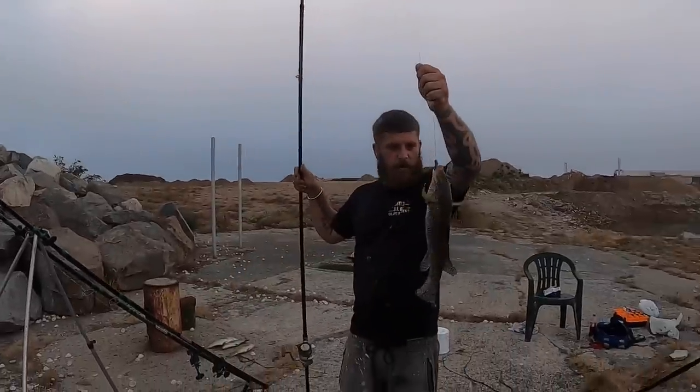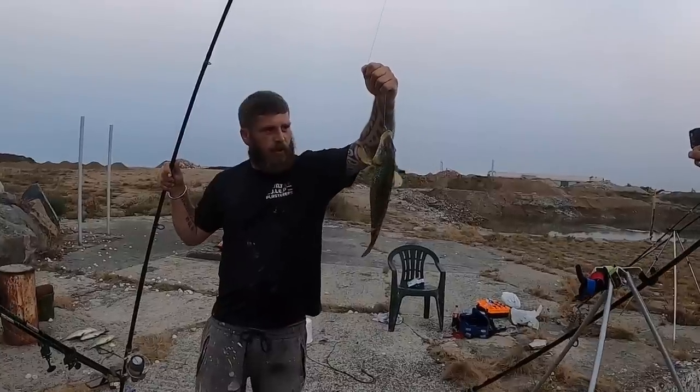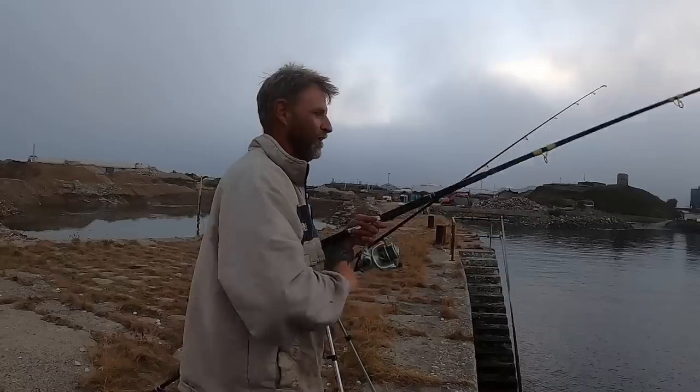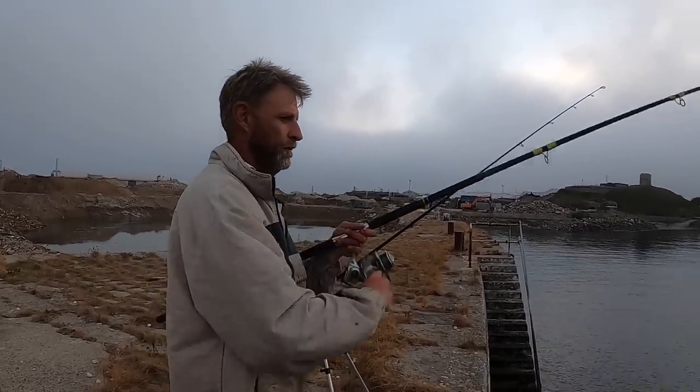Oh, guys, look at that. Another nice wrasse there. Same size as what I had before, I'd probably say. But yeah, nonetheless, cracking little fish. Beauty, mate, beauty. Small, is it? Yeah. They look well. Johnny's got a fish on, guys.